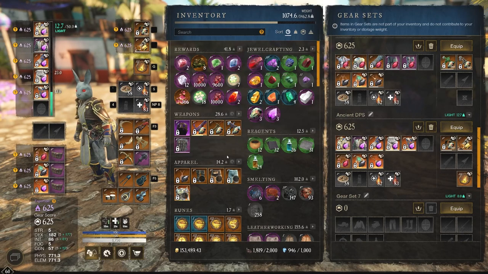Now let's take a look at our equipment. So of course we're going to be in the light armor build because we're DPSing. We want the maximum damage possible.